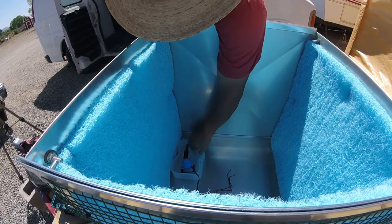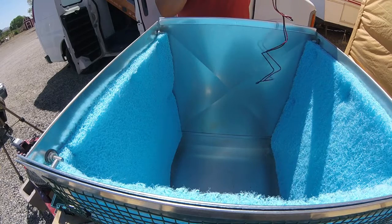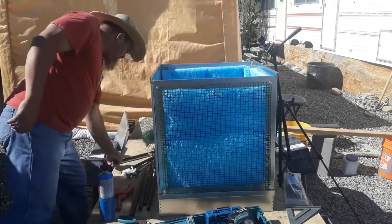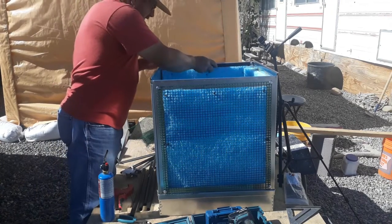I'm going to have to cut a hole in my little tray here. This keeps junk out of my pump. I had an awfully good supper, awfully good lunch.